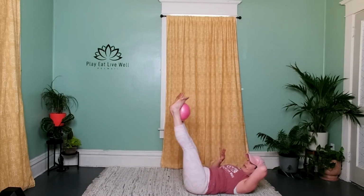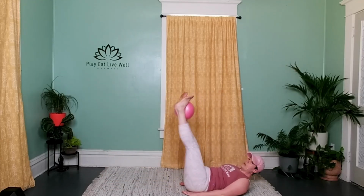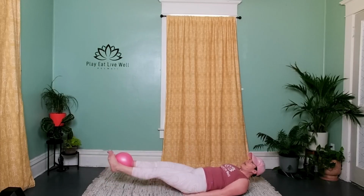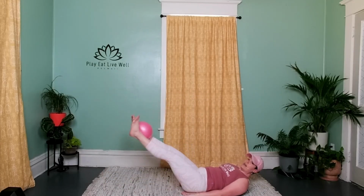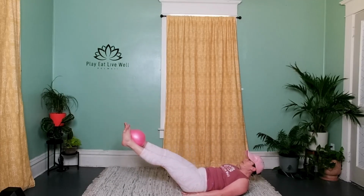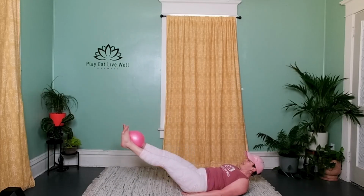So lifting and lowering. Now, if you need a little extra support, you can slide your thumbs under your sacrum, which will support your lower back a little bit. And you can always lower your head back onto the floor as well, or you can keep it up. I'll leave that up to you. But squeeze that Pilates ball between the ankles, lowering and lifting the legs.